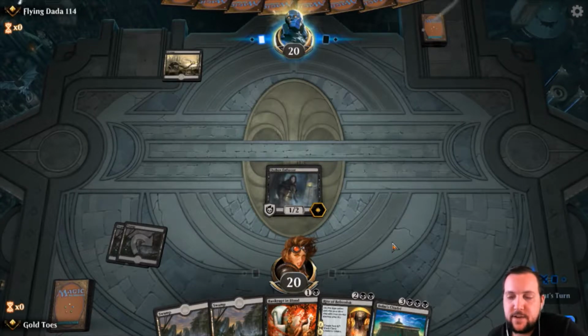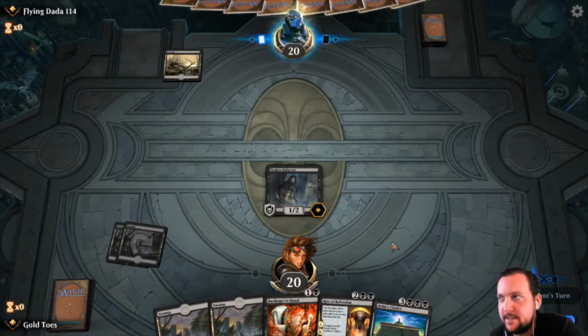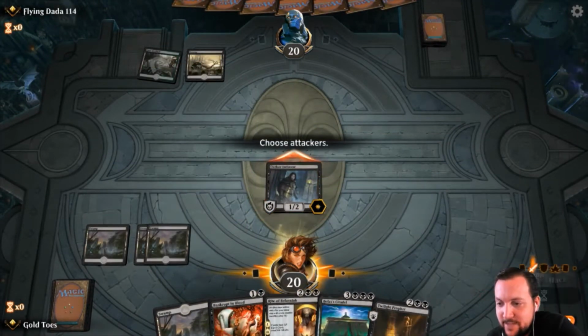Probably one of my least favorite things about Arena is playing people that just take forever. And that's not just being impatient. I wonder sometimes if people play slow just to annoy people that are impatient, and that they'll concede or something. Is that cynical? I don't know.